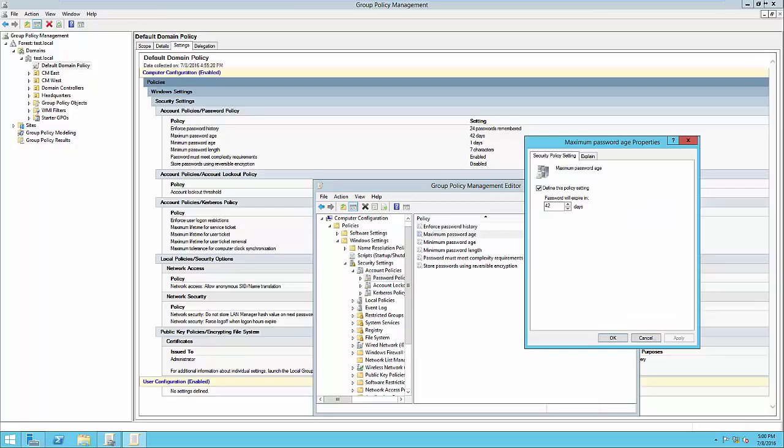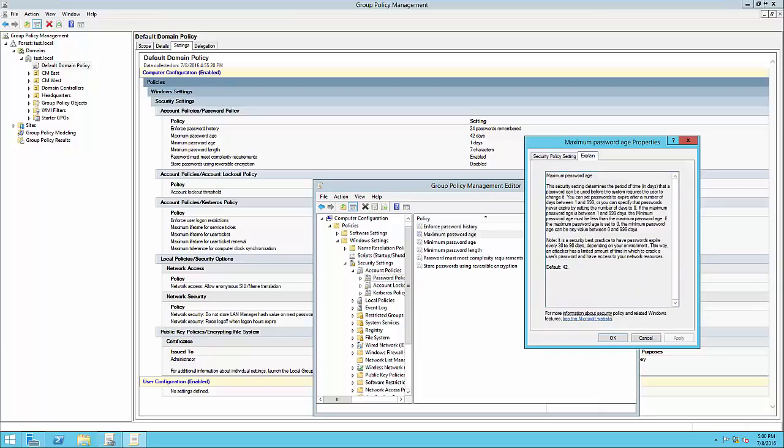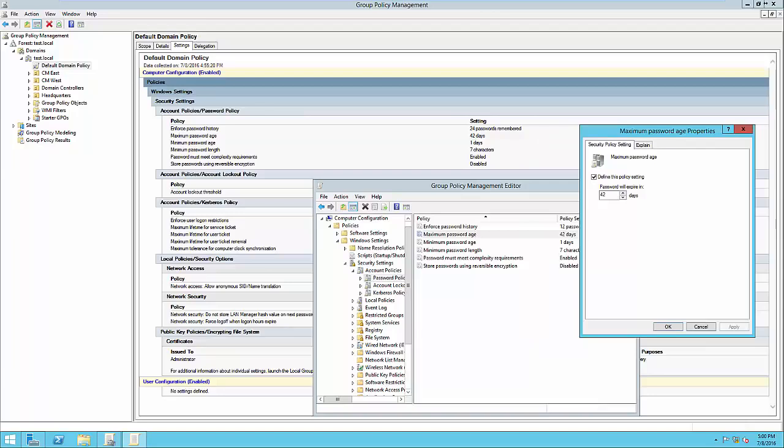And then the maximum password age, and if we hit explain, this will tell us what that does. Basically, this setting is how old can the password be before the user needs to change it. So after 42 days, the user will need to change their password. When they go and log in, they will be forced to change it. Now they will also get a warning that, hey, your password is coming up for expiration. Do you want to change it now? And that counter will reset. So let's change that to something like 3 weeks. Let's set that for 21 days. A lot of businesses do this about a month. I'll do it for 3 weeks, just as an example.